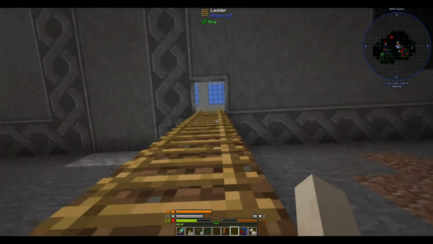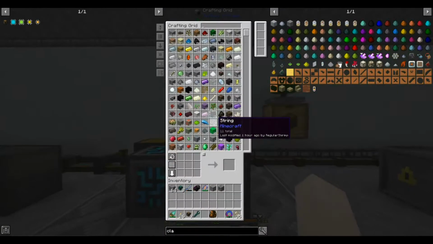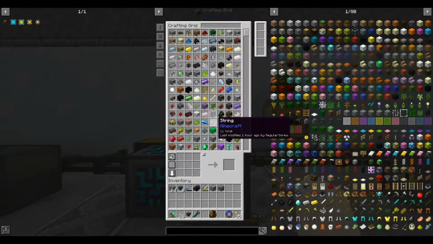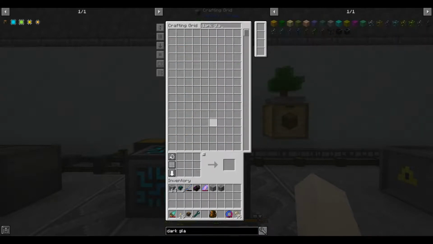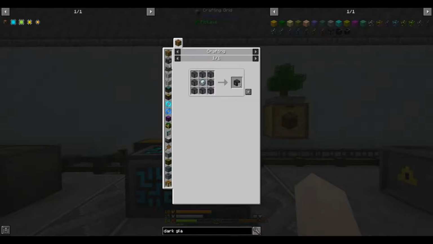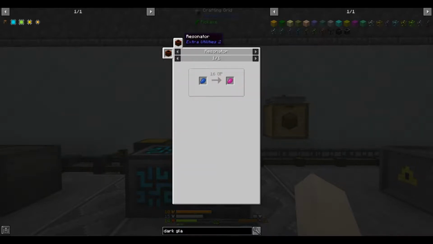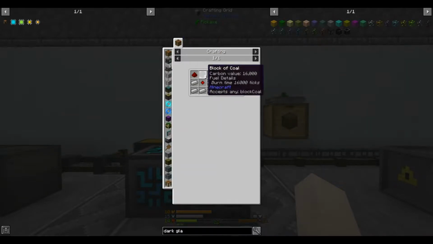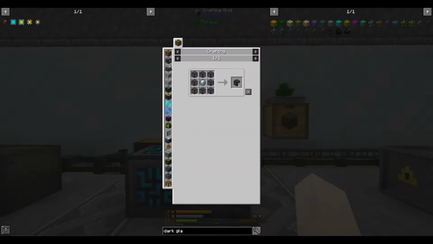I just wanted to make special glass. It's called dark glass. There it is, this stuff. So we need a moonstone. Okay, so that's the problem. We need lunar reactive dust. She needs a resonator. She needs 8 blocks of coal, apparently.